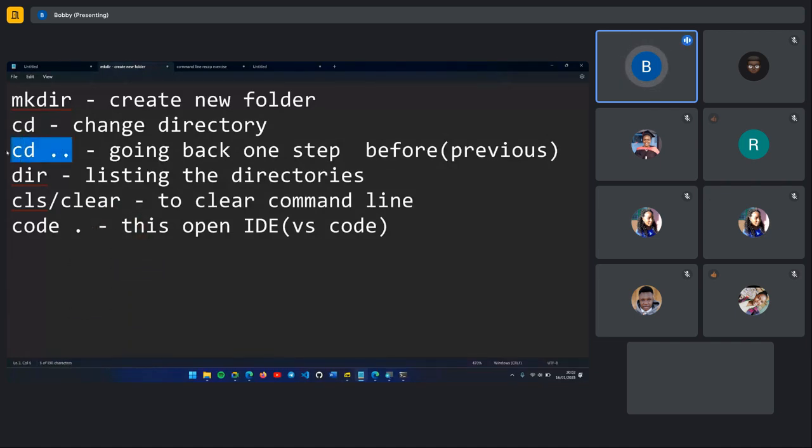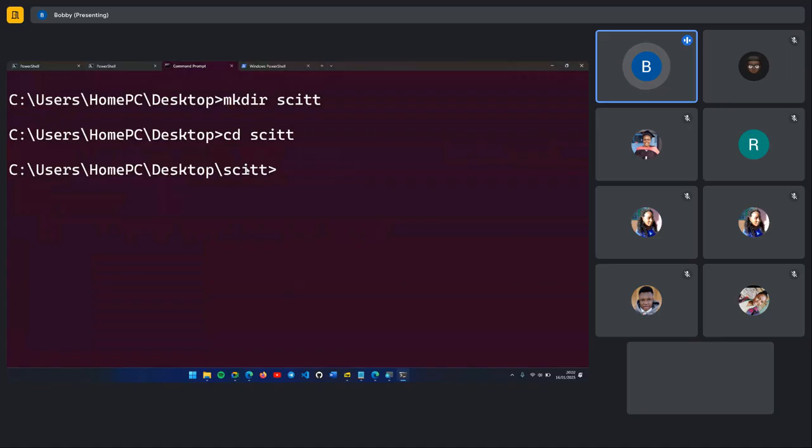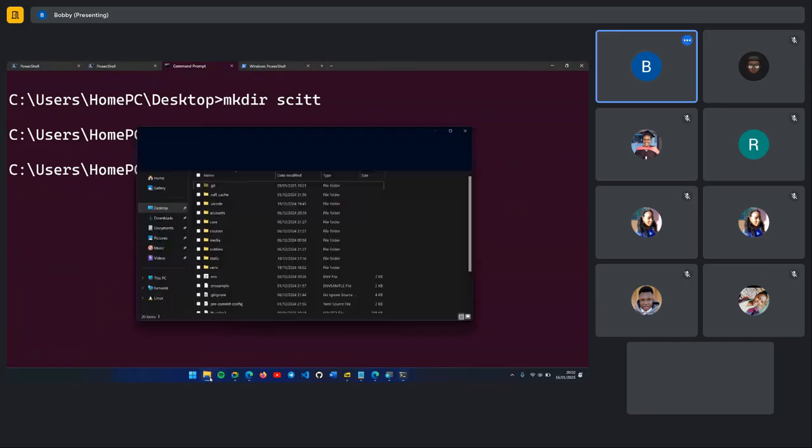Now we have this third command. It's cd, space, then full stop or period. We'll just use full stop, not to confuse you, but the standard name is period. So cd period means going back to the previous. It's the same way with the graphical user interface. I've opened this folder and I want to go back.